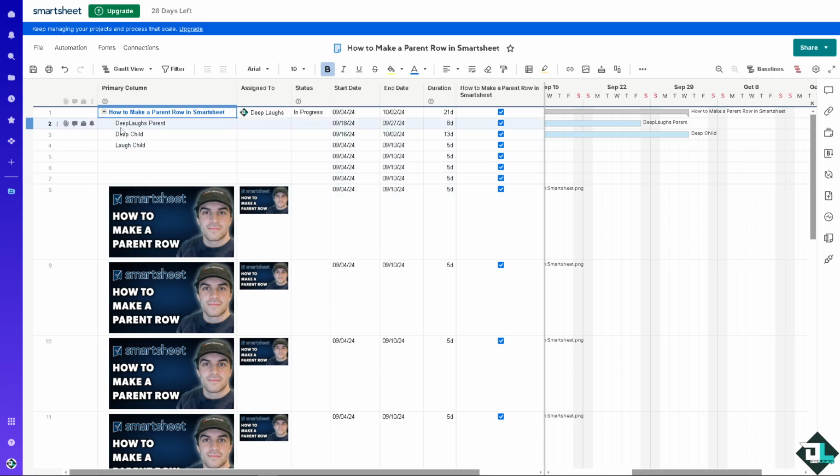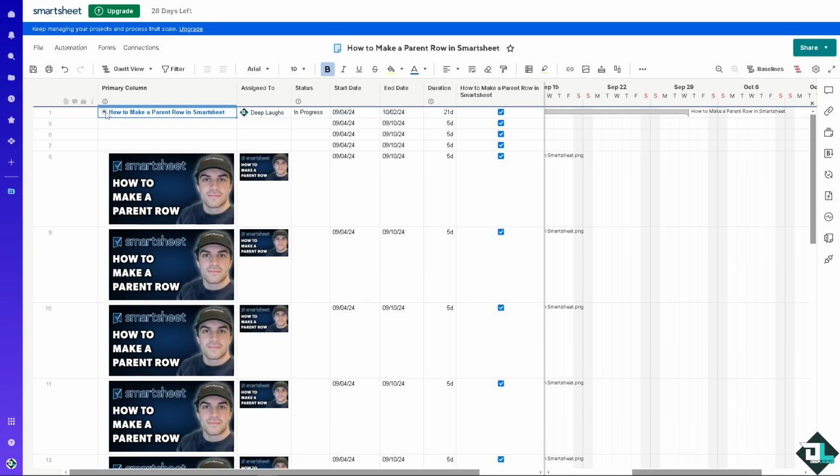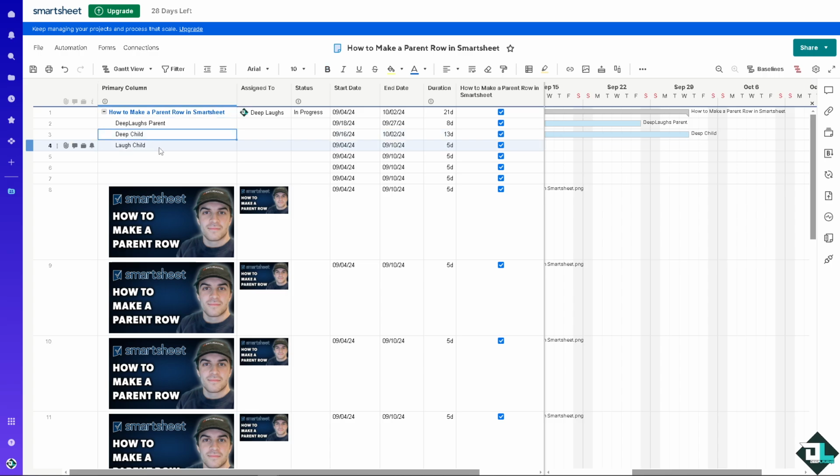I always do this a lot when I'm working with multiple freelancers, clients, and team members within an organization, because parent rows can be used to aggregate data from child rows. For example, you can use summary fields to show totals, averages, or other calculations based on the child rows here.